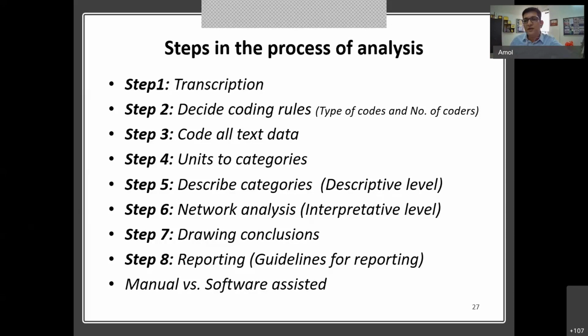If you want to do content analysis or thematic analysis manually, you can do so. The human brain is the best tool for qualitative data analysis. But if you want to use any software such as Anthropac for systematic techniques, or Atlas.ti or NVivo for your text information that you have collected, for coding, categorization, and organization of that data, you can use the software.